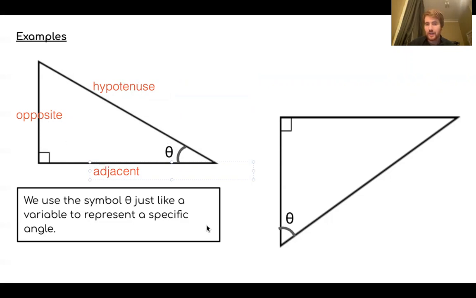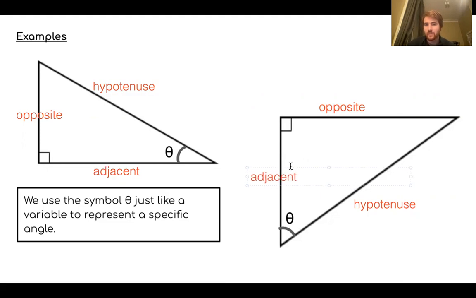We'll do the same thing with this one. Now, angle theta is in a different place. We've got to find the hypotenuse first. Easy, because it's across from the right angle. So here we have the hypotenuse. Then we want to find the side opposite this angle, which is going to be up here, and find the adjacent side next to this angle, the other leg that is not opposite the angle.